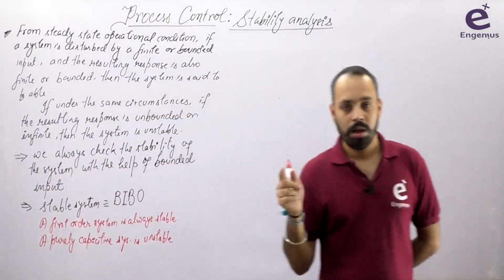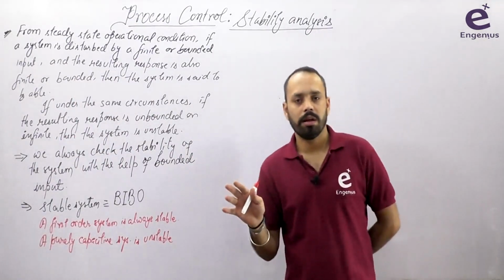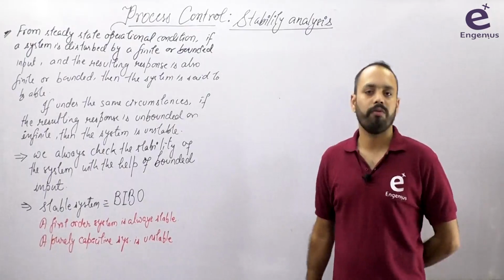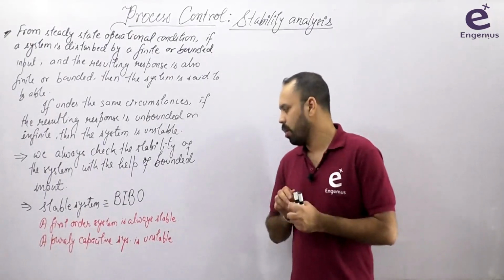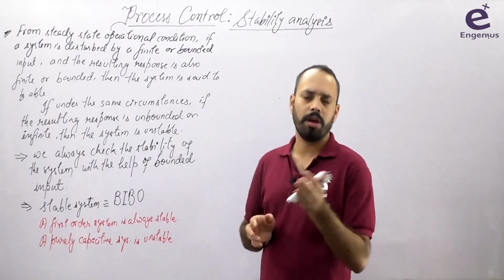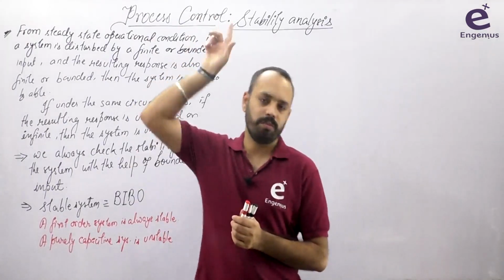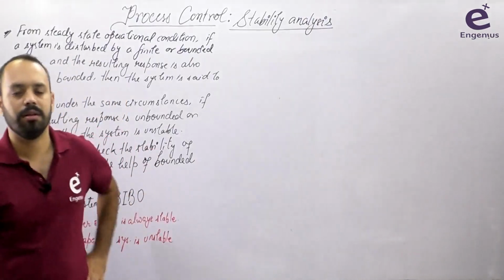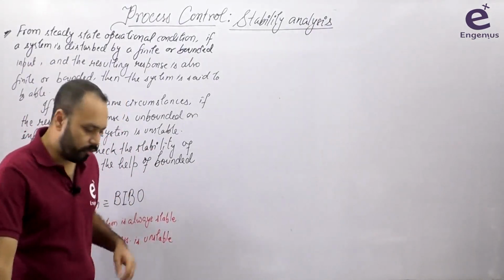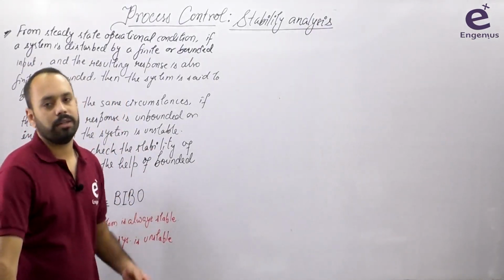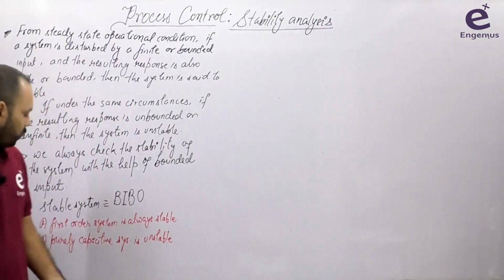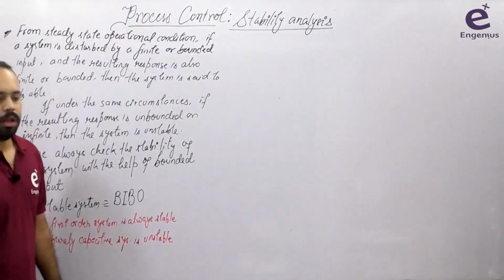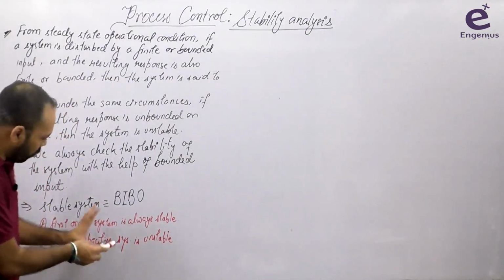Try to recall, don't turn the pages. Turn the pages of your memory and try to recall that when we gave a finite input to a purely capacitive system, it was a ramp response, because it was a kind of pure integrator. It integrated whatever input you give. So if you give a step input, it integrates to give you a ramp, and therefore a purely capacitive system is unstable. Don't think, sir, that only these two types of systems exist.